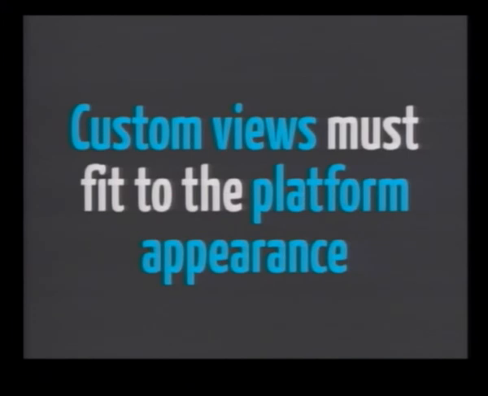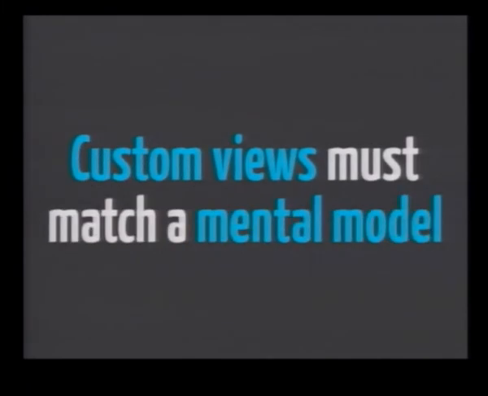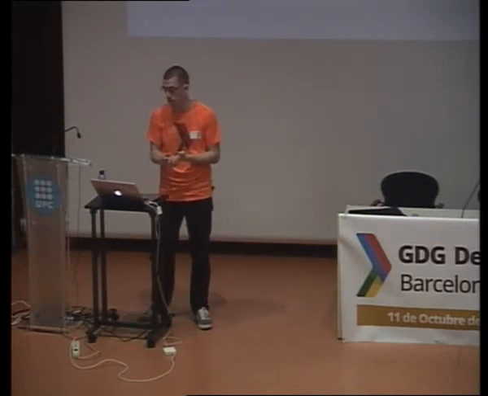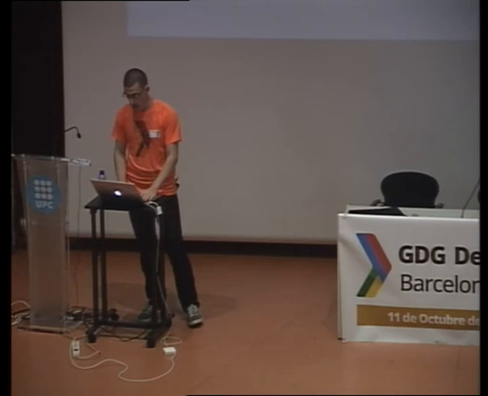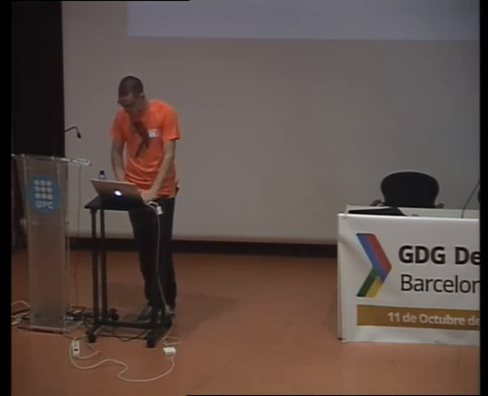Do not try to replicate something that you've seen on another platform. Use the style language of the Android platform. Don't try to create something completely new that has nothing to do with Android. A custom view must match a mental model. This is very important so that your user can know how to use your views, and make it intuitive. And actually, there were not four, but three final slides.